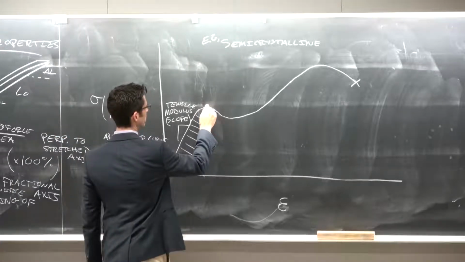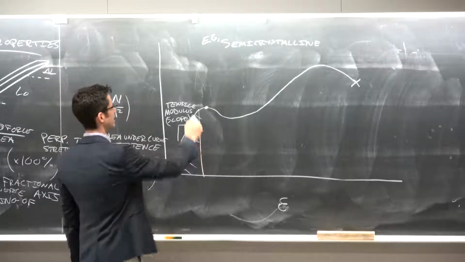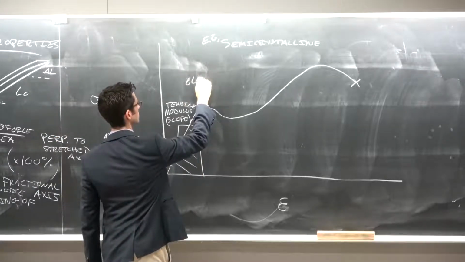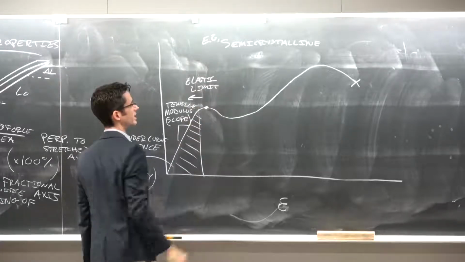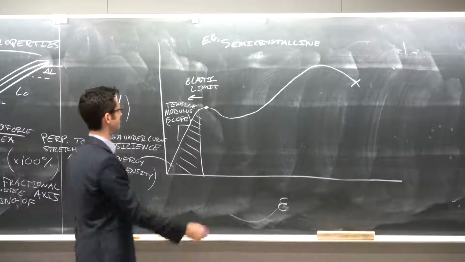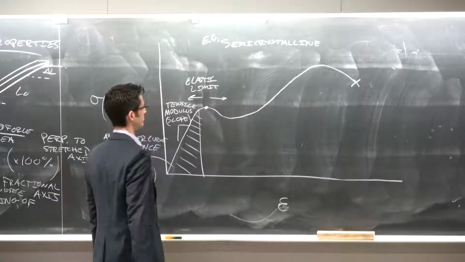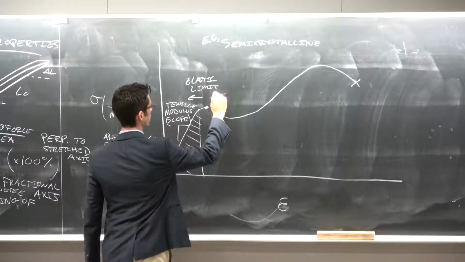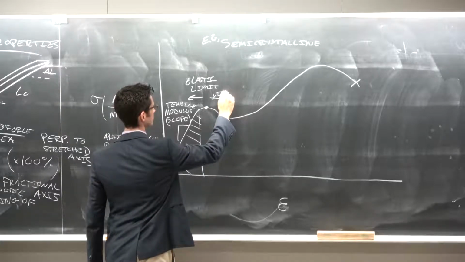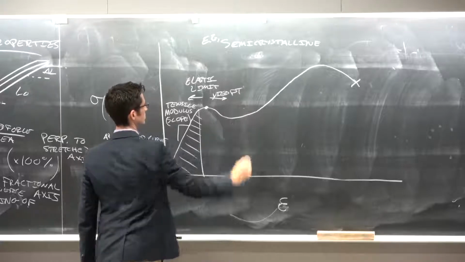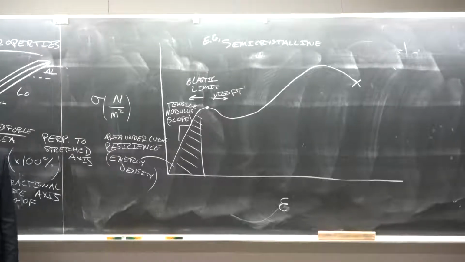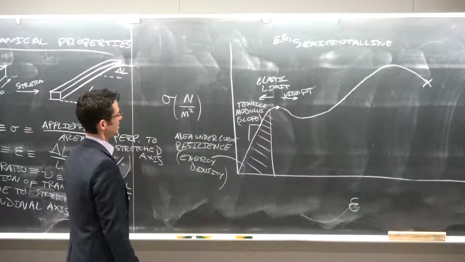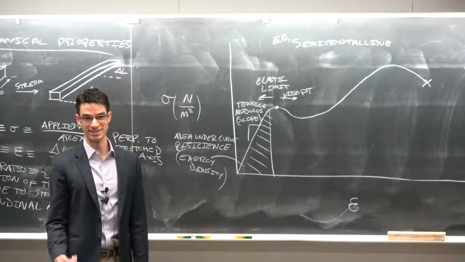We get to the point here, which is the elastic limit looking to the left, or the yield point looking to the right. I have never been able to find a good explanation for if they should be two separate points or if they're just infinitesimally separated. I think they're infinitesimally separated.